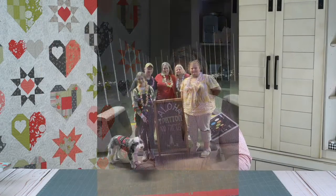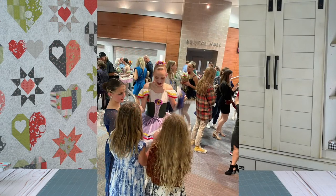Okay, so now I'm going to show you a picture of Emma from last night. That's Emma dressed up in that little costume. So if you are going to the Westlake Nutcracker, that is my daughter. She was signing autographs, and I don't think she's ever been so happy in her life. She is playing, I guess, the French lead. I don't know a thing about the Nutcracker, but I get to watch it tonight. They do five shows, and she's actually doing her second show right now. They do a show for the elementary school kids as part of the program, and then tonight I get to see her, and then she does it twice on Saturday.